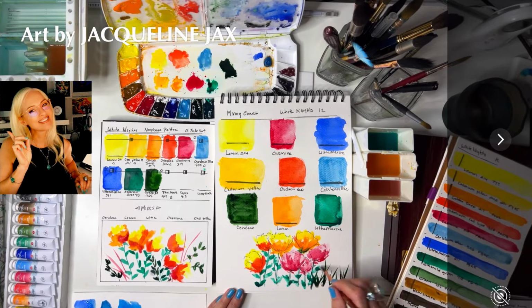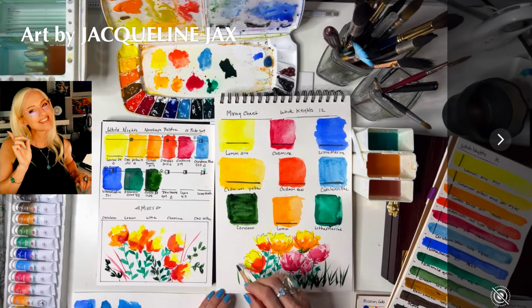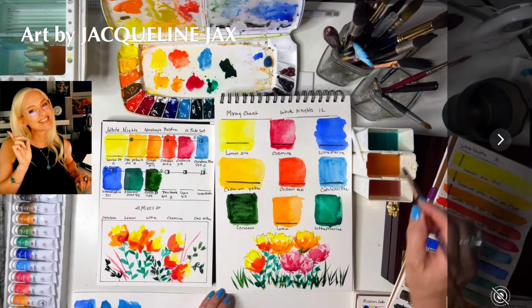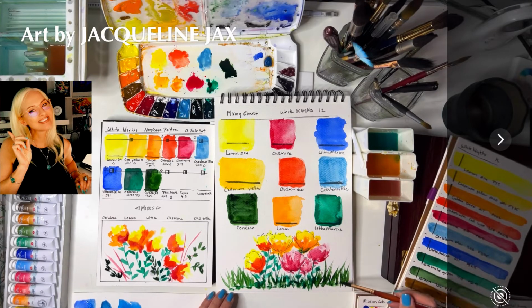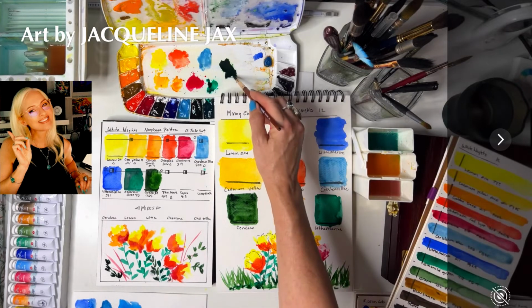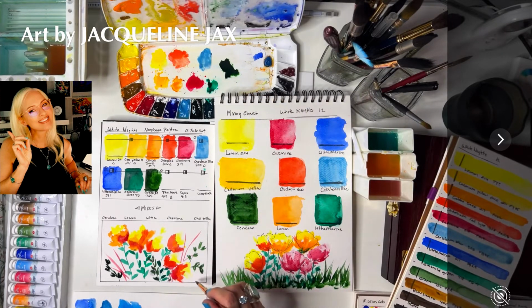I'm going to use this to just kind of give us a little foreground and contrast. You can kind of see the color a little bit better. It's really beautiful. I'm glad they put it in there. I know I'm kind of like, why did they put in a color in here that isn't as well of a performer and that might fade over time, but it's student grade paint, and this is just a gorgeous color to play with. It's really, really quite nice.